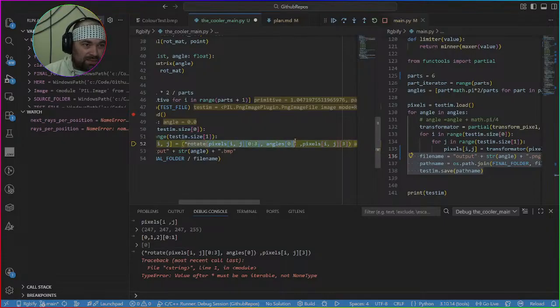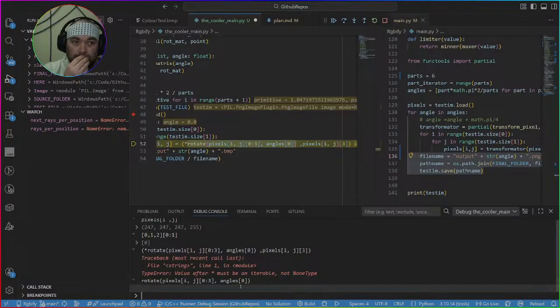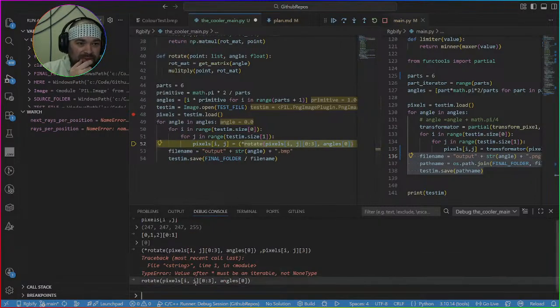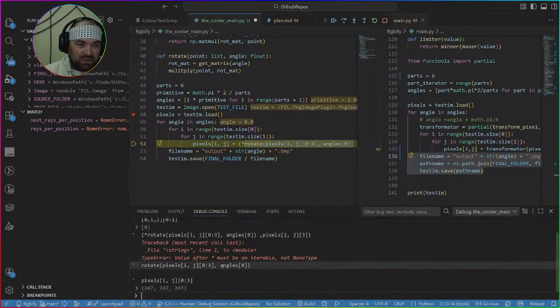Now, none type is curious. Why is that a none type? This thing exists, right? That's just 3 numbers. Yes. And this is also fine.